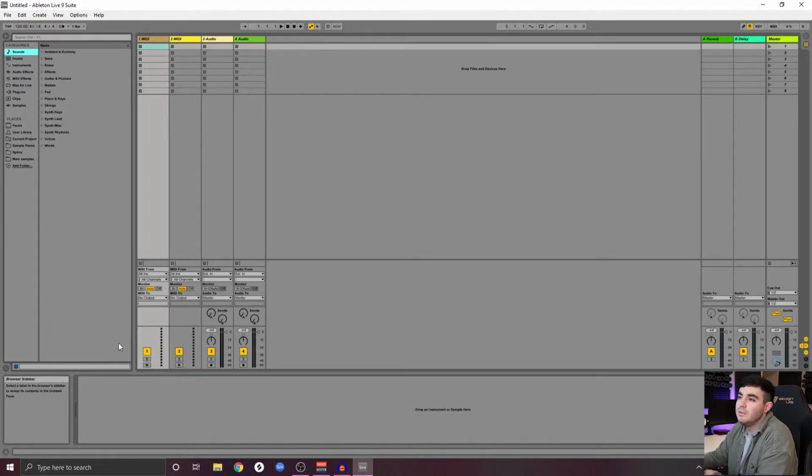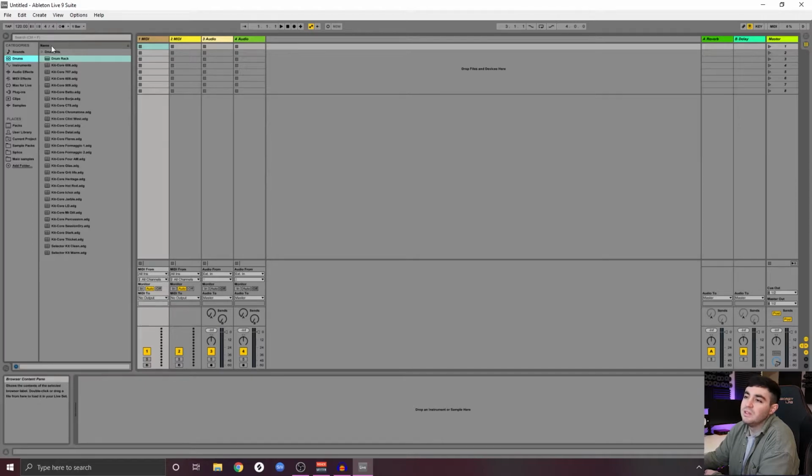Over on the left hand side of Ableton you have the files and folders section. This is where you can find all your audio effects, presets, samples, plugins, all of that stuff. So you have Ableton stock stuff, from their pads, basses, electric guitars, all of that down into their drum racks that they give you for free. Next you'll have all the stock audio plugins that they give you, so it's your EQs, your compressors, your reverbs, distortion units, all of that kind of stuff.